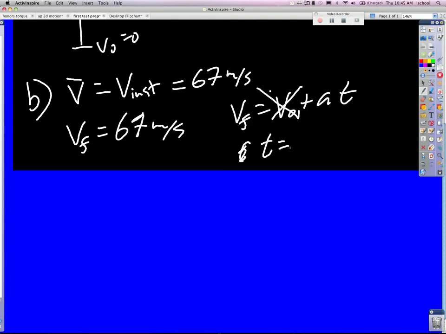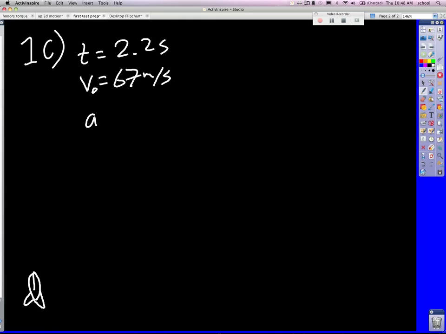So at some point right there, the velocity is 67 meters per second. We need to know the height at that point. So what we know about the bolt already is that once it's in the air, its acceleration is negative 10 meters per second squared, right? We need to know the height that the bolt leaves at. Well, what do we know?